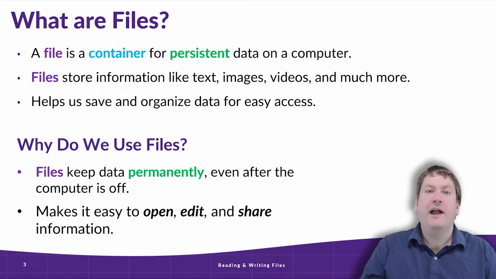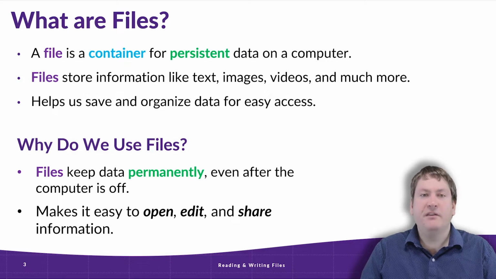So why do we use files? Well, a big thing is that they keep the data permanently. So far in the course, all the data we've been storing has been in variables. But the problem with variables is once your program restarts, they're gone. So files allow us to keep that data persistently, so the next time we run the program, the data is still there. And this makes it easy to open, edit, and share information with others or with other programs.